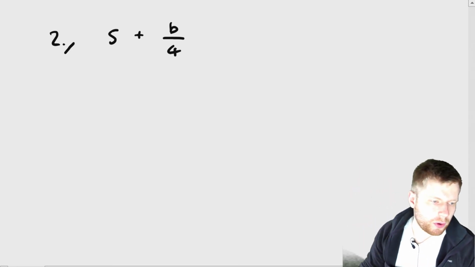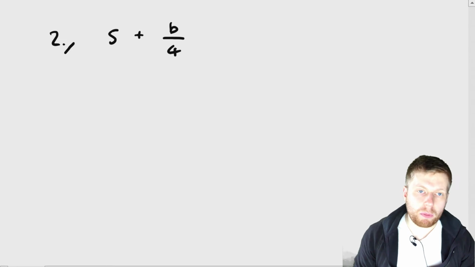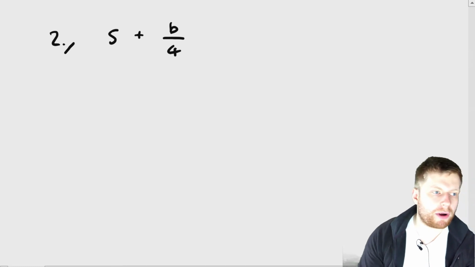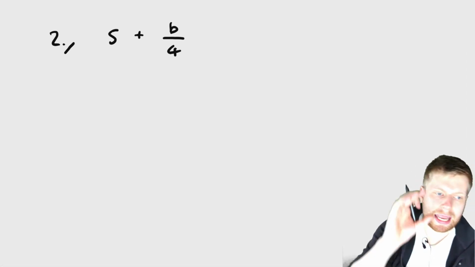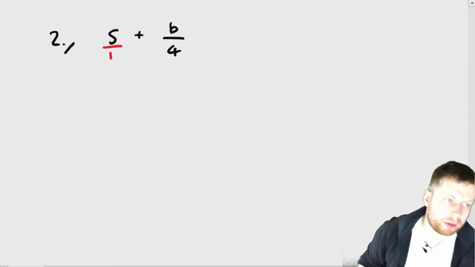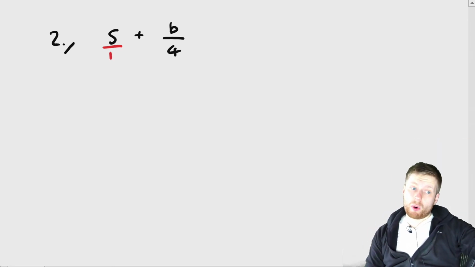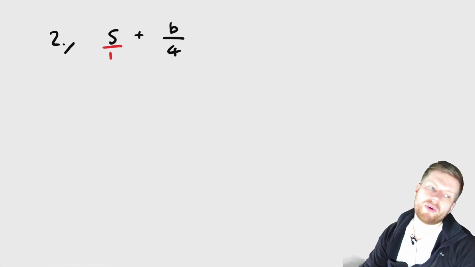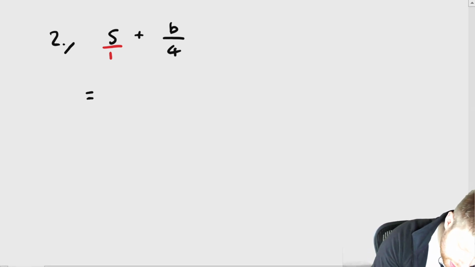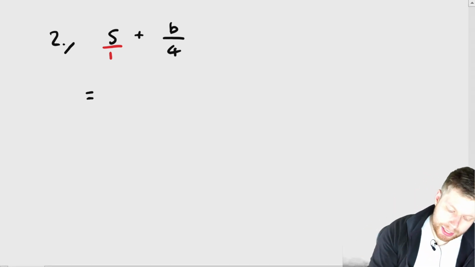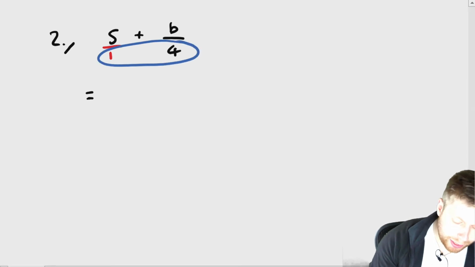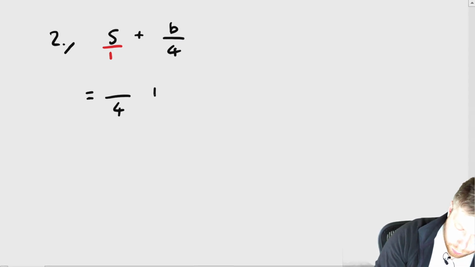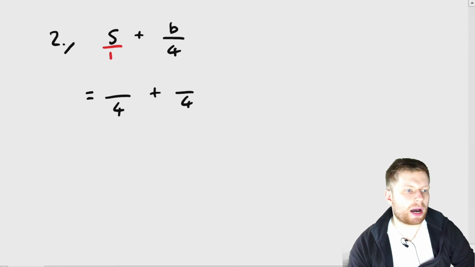First of all, I need to make sure I have the same denominator. There's a problem here because the 5 is not actually written like a fraction. To write any integer as a fraction, I can just put it over 1. So 5 over 1 simply means 5 divided by 1. We met that at the beginning: if you see a fraction, just think divide. Now the easiest way of getting the same denominator is multiplying the denominators together, so 1 times 4 gives a denominator of 4. Both of these are now over 4.